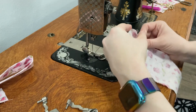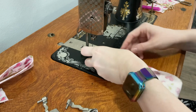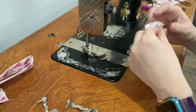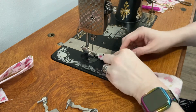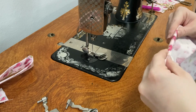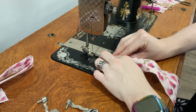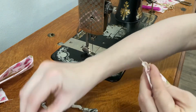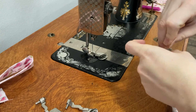The other thing I had heard is that these smaller ones are apparently a little bit more difficult to do than these larger ones. I am using one of the larger ones right now for this demo because I figure it'd show up easier on video. And that when you pin it, you also want it to be just the size of your foot, as close as you can get it.